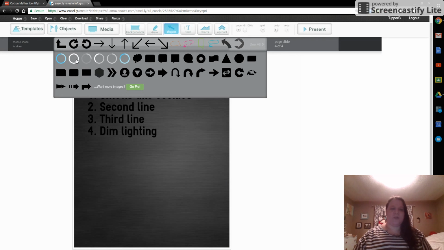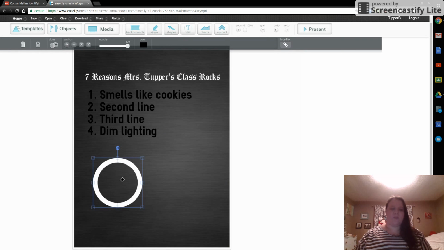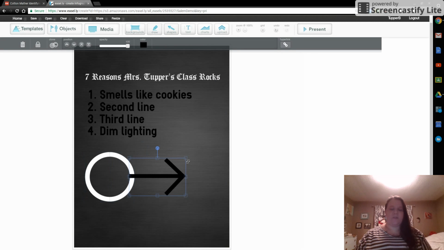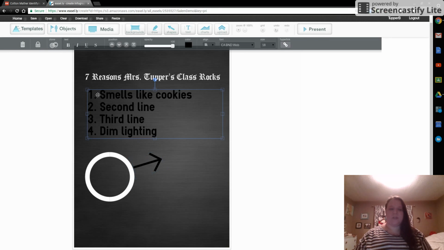Maybe we could do circles, right? Everything is drag and drop. And you click and move, right? So I could do reason 1. I could make a text box in here and then go to shapes, give myself an arrow, again, dragging. And you'll have to play with everything, right? You can rotate using this little wheelie here, right? So I want you to go a little bit further than just the plain list, but you can use this list as a way to make numbers that you can move around in different places, okay?